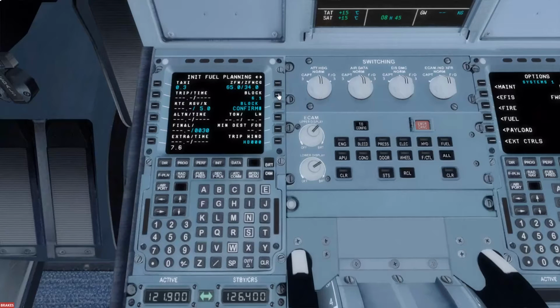So I will adjust this to this, and then we'll have everything updated in terms of weight.